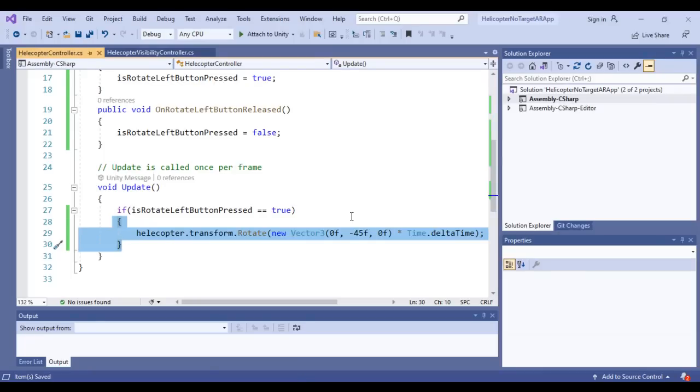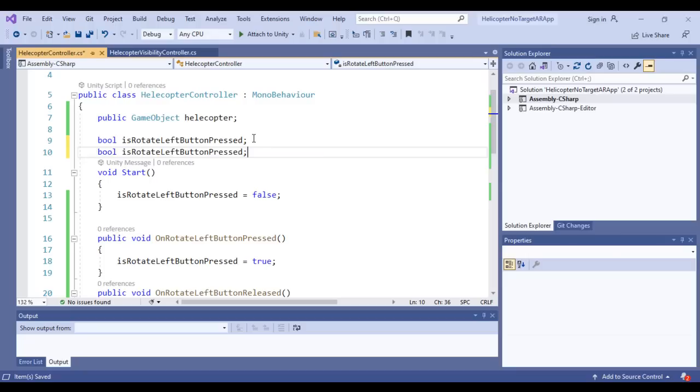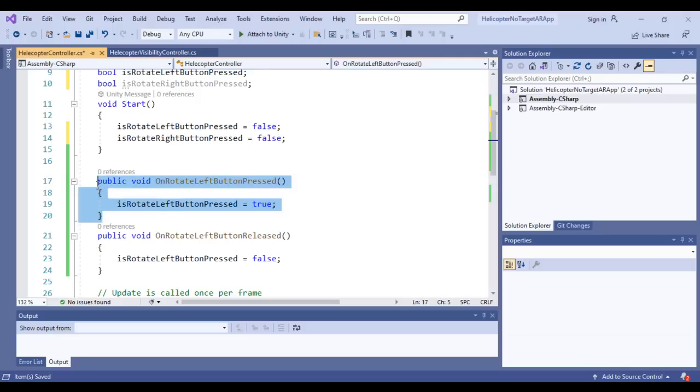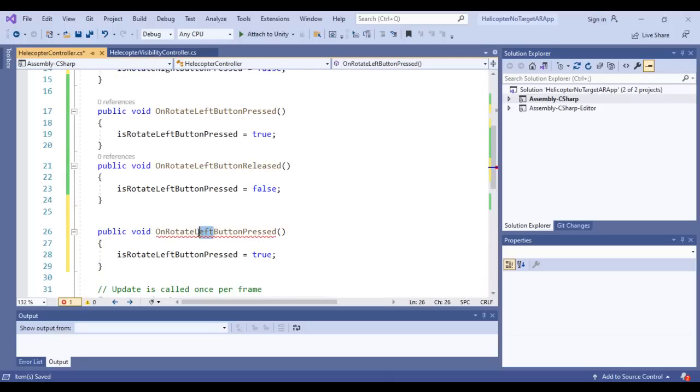The same thing we do with the rotate right button. So it is simple, guys. I am going to copy this boolean variable, paste down. Instead of left, I say here right, and then I copy this line, paste down. Instead of left, I say here right. I copy this code, paste down. Instead of left, I say here right.